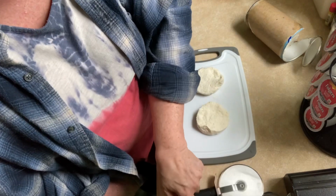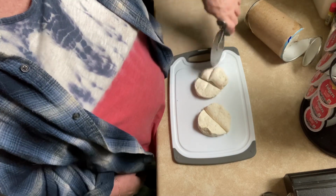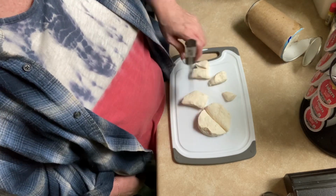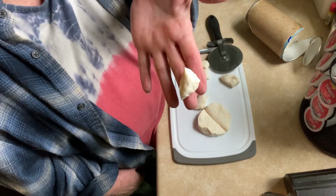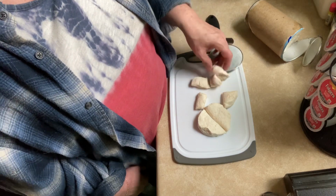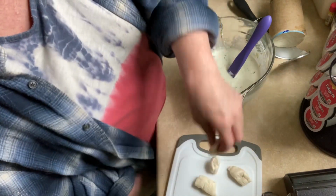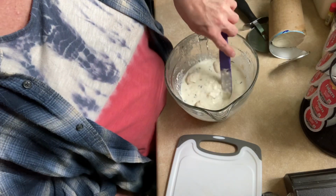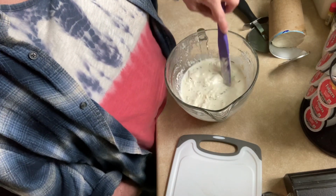Now, let's cut up the biscuits. Okay, guys. Biscuits. Just like that. It doesn't matter. They can be little, they can be big. Just how you want them. And then, as long as I've got you on here, we're just going to dip the biscuits in our cheese. Just like this. Okay. All right.